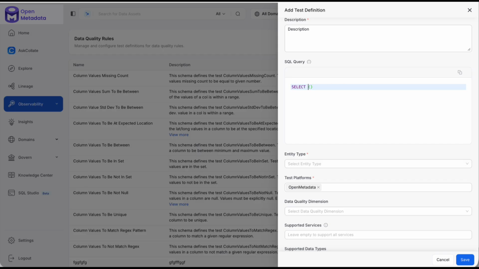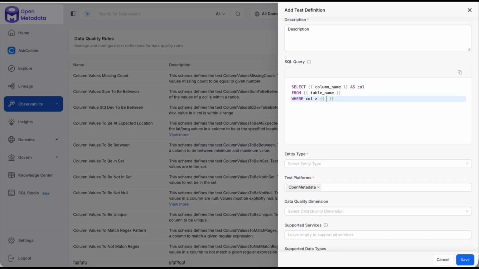This is going to be a column level test, so we use double curly braces around the reserved word column_name. This system variable resolves at runtime to the actual column name the test case is linked to. Similarly, on the from clause, we'll use the double curly braces around table_name, which also resolves at runtime.